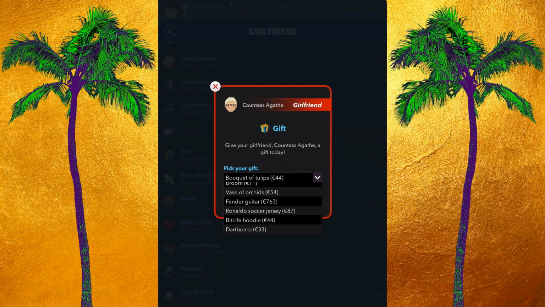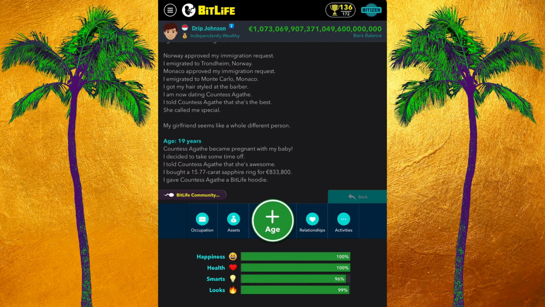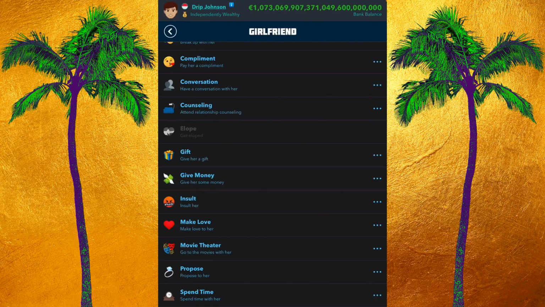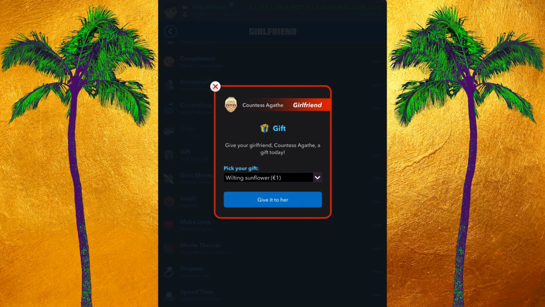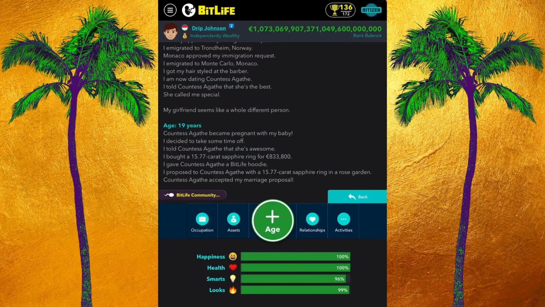You know what? Let's try a BitLife hoodie here, because that's kind of related to BitLife, so maybe that would be awesome. Okay, well, she really appreciated it. Okay, well, the relationship's maxed out. I've been doing this for a while and citizenship still hasn't shown up yet, so I think we're good though. So let's just go propose. Let's do it at the Rose Garden. This should be good enough, and she accepted.